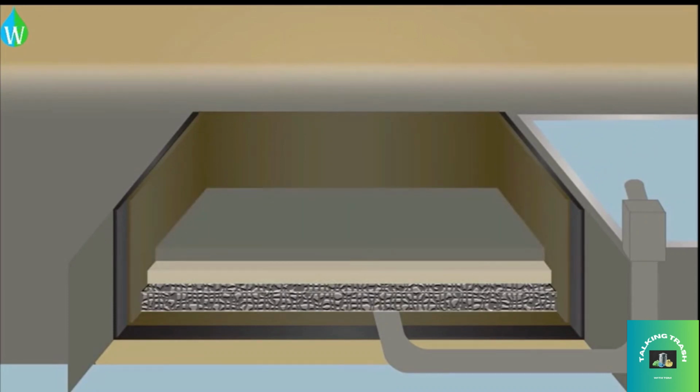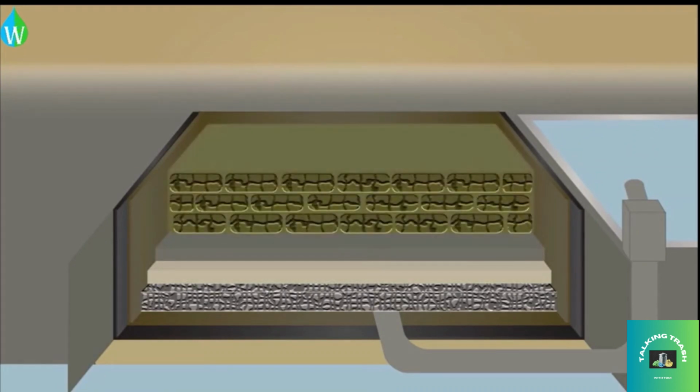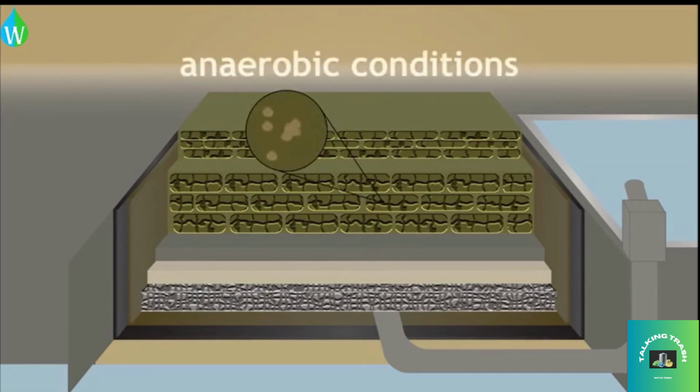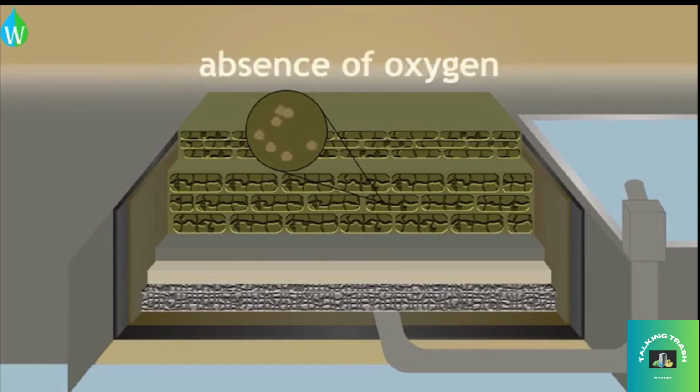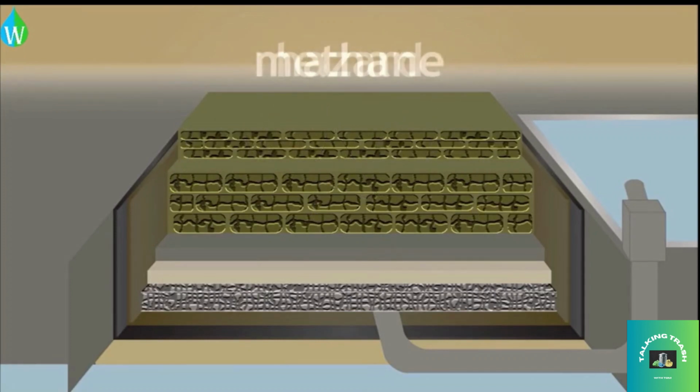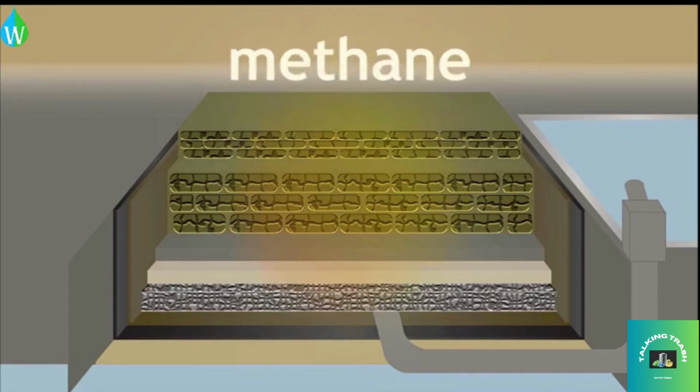So usually you'll have your aggregate and then you might have some kind of liner on top of that. And then you put your waste in different cells. And again, you cover it to help with vector control. You have microbes that start generating the gases because, again, you do not have oxygen, so it's water in the waste, and that's what creates methane in landfills.